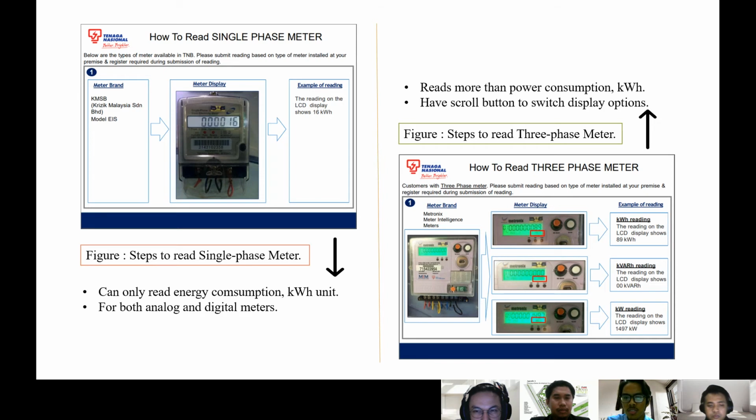And there are also other kinds of scale. So the display will scroll to each display around every 10 seconds. To read the power consumption, you may press the button, or you can wait for each display to move along. That's all. I will pass on to Yusuf for the conclusion.